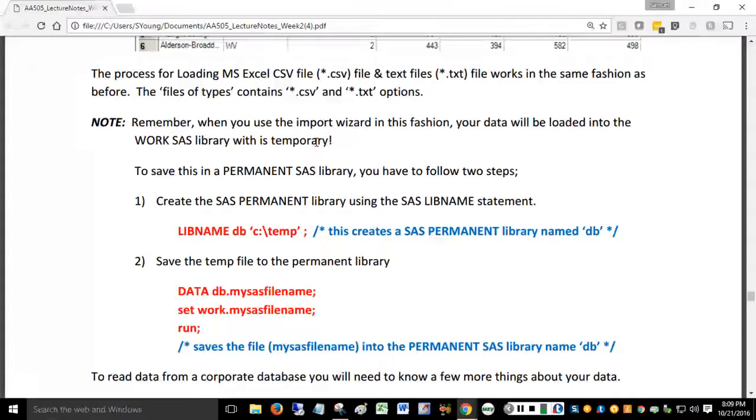Okay, let's say that you want to create a permanent folder. Typically, this is what you would have to do. You might have to play around with this since we're on a server farm, as far as determining what this actual folder name is. But you use a SAS command. I always use DB because it means database, but you can use pretty much any name that you want here. The tick mark says on the C drive under a folder called temp, that's where I'm going to store this.